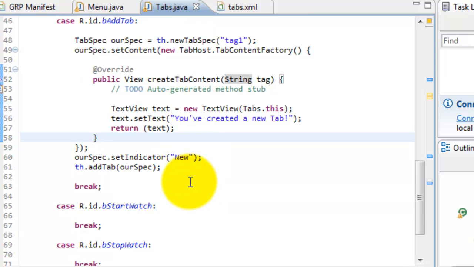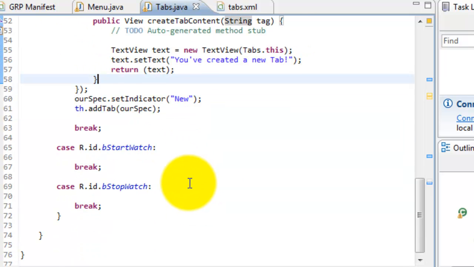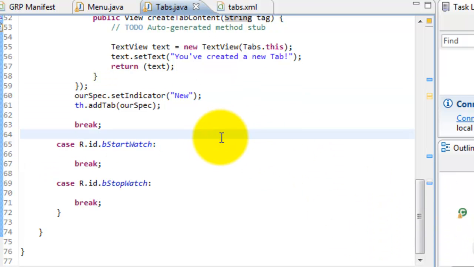But anyway, I don't see myself letting the user add new tabs anyway. So, well, the main focus would be these two. So I will show that part next time.